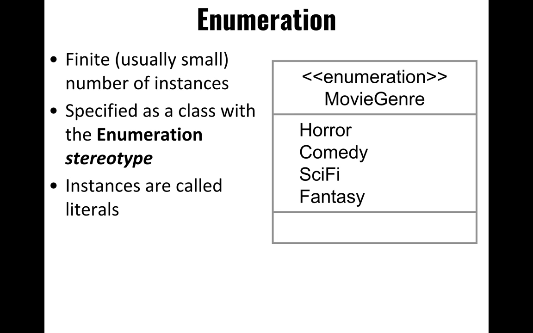Enumeration. Some features or some concepts in UML are not part of the core concepts of class diagrams. But UML is extensible. It's a language that can be extended so that if there are some concepts that UML doesn't capture, you can create your own. For instance, enumerations were not originally captured in the original specification, even though it's a very common concept. An enumeration is a listing of valid values. It's a domain, a range of values that are valid for a particular property.